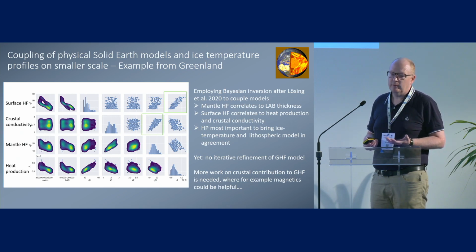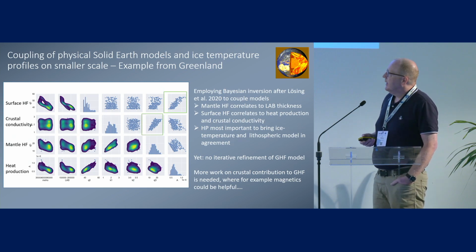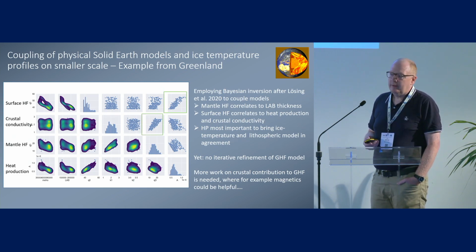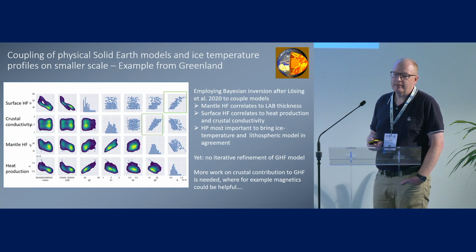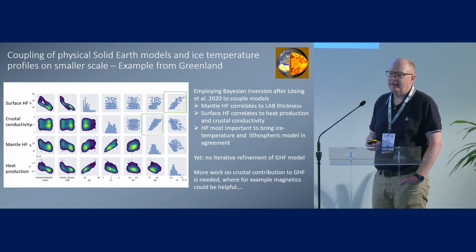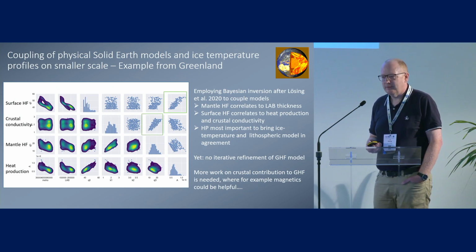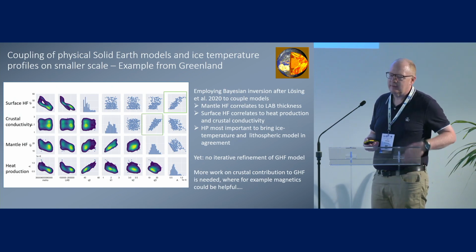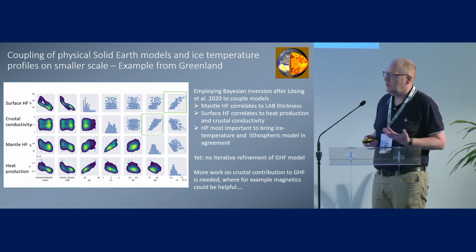And that's what we're currently doing for Greenland, looking at the onset of the Northeast Greenland Ice Stream, and how much these heat flow models and the implications change. What is also nice, and I don't show it here, is that there are some other heat flow models which you could rule out, because you get a complete decorrelation between the parameters, and it is certain that those models are not plausible. So at the moment we can at least make a statement that models are plausible. They may not be correct, but plausible. And I think that's a step in the right direction to better improve heat flow.